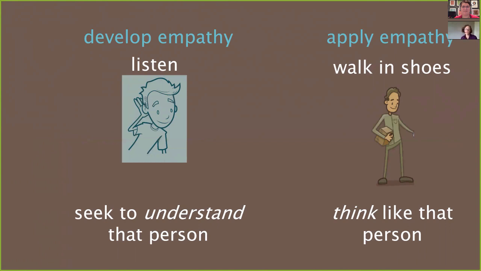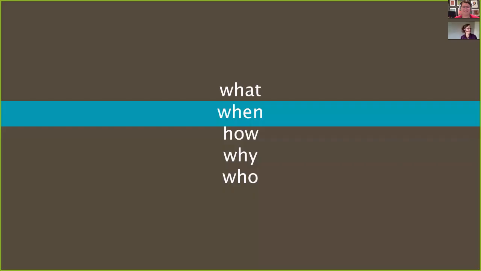So there's a big difference between applying empathy and developing empathy. And I find that a lot of people try to apply it without developing it first. Developing it is the listening. That's the seeking to understand a person before you try walking in their shoes. Maybe the au pair never has a headache because she absolutely adores your kids and can't wait to get back to them the next day. So don't invent what you think another person is feeling or thinking, okay?